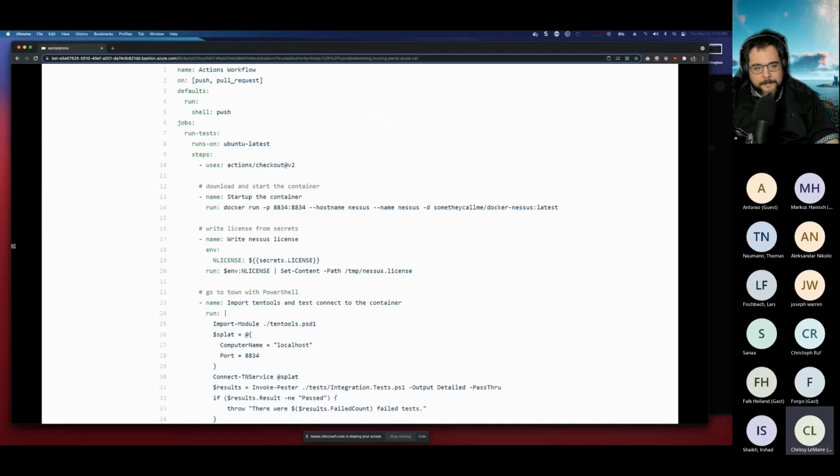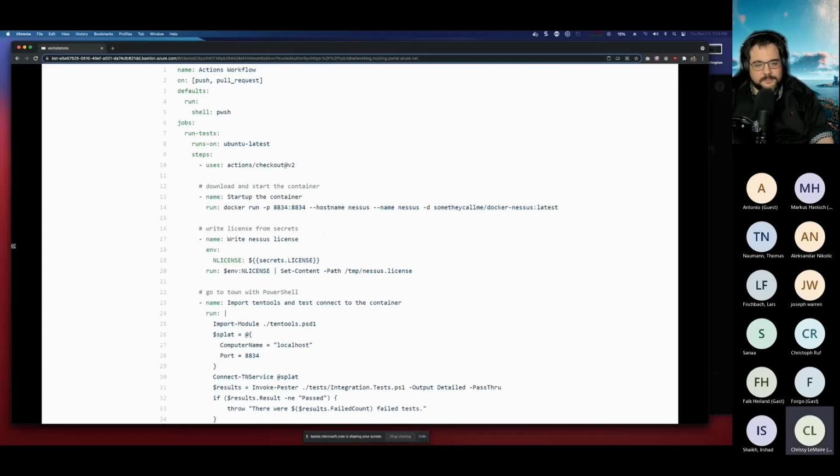So this is essentially what an action looks like. It's a YAML file, and we'll just go step by step. This is an entire complete workflow. So we'll go step by step, and I hope that this makes it easy and approachable for you, because this is something similar to what I saw when I looked at Sander's code, and I was like, oh, I could totally do that.